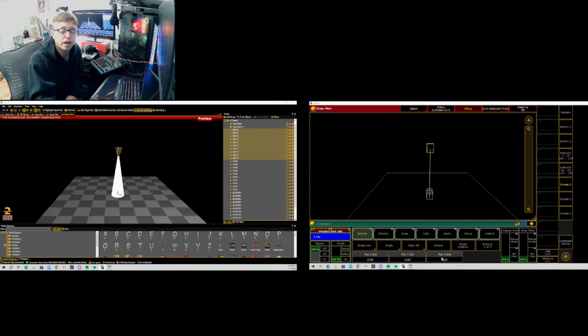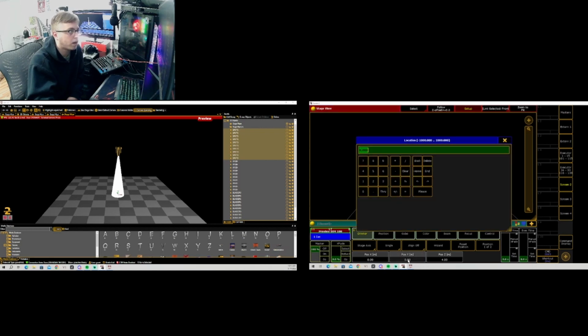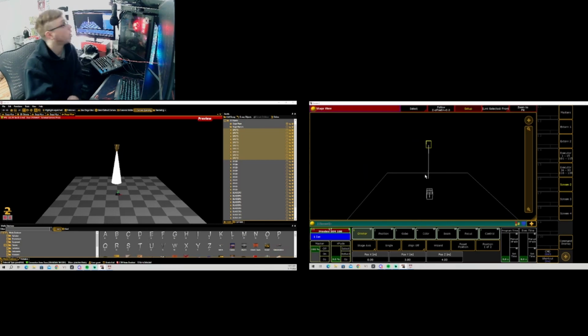You can see down here, you can also use the encoder wheel to get exactly where you want, but with positions it's easier to just get them set by typing in what you're looking for. So right now I'm looking for 4 meters. That looks perfect. Now let's go ahead and move them back. Let's say we want them back 3 meters, please. So you guys can see where the line is coming down. That is about where they're located on stage. Highlighted so you can see them in the 3D viewer as well.